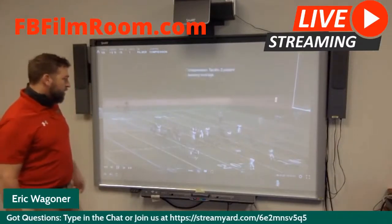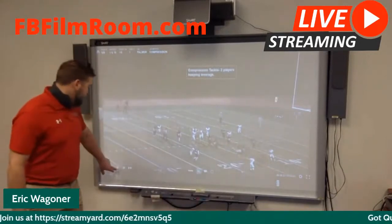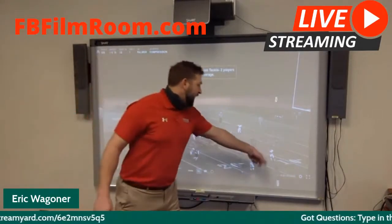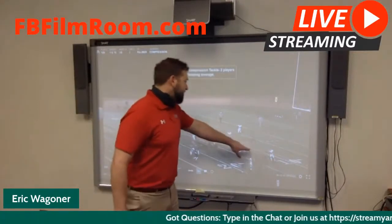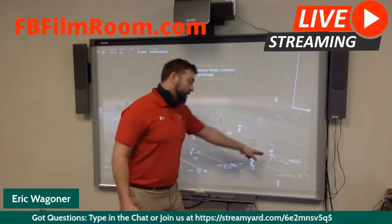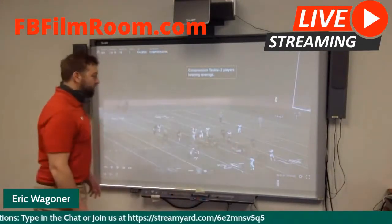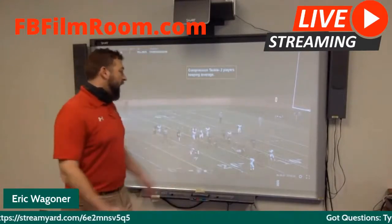Again, out on the perimeter, we got a backer that's chasing. We got a corner beats his block. So now he's got a choice. Outrun the corner. Well, if our corner's got leverage, he's not going to get outside of him. Next choice is cut back. Well, if our inside backer's in good position, he's tracking the near hip. That leaves him with one choice. Try to split him, because that's all that's left for him to do. He knows he's taking away outside, he's taking away inside. Now I have to split him.